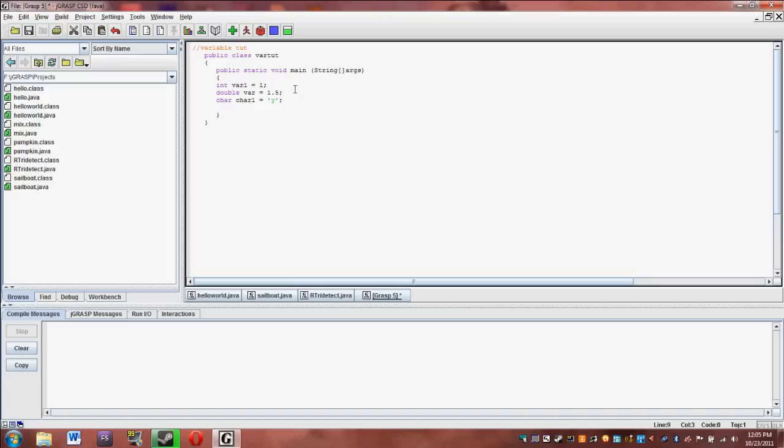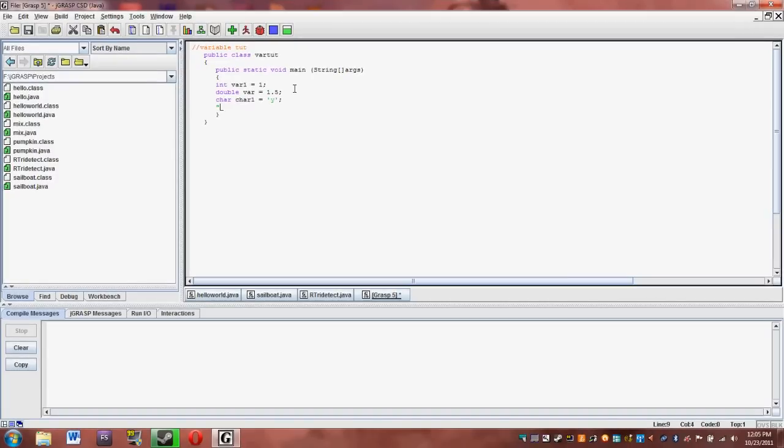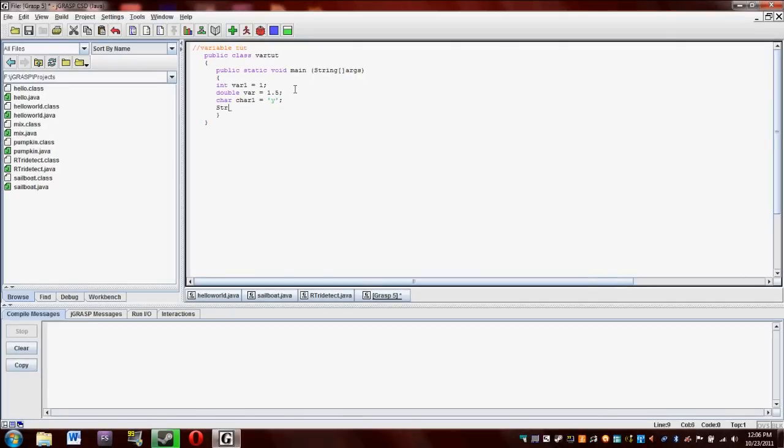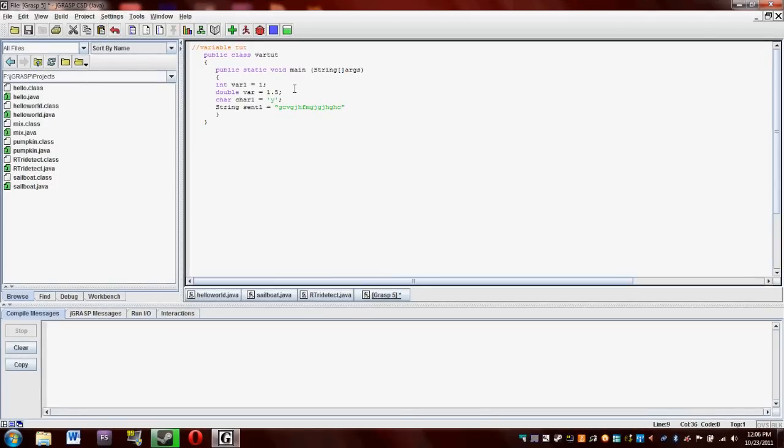Now, some of the more complex data types, like strings. Strings are basically anything like a sentence or words within these quotation marks. So, like, this is a string. To declare a string, do capital String. Since it's not a primitive data type, it won't show up in purple. Then just name it, let's say sentence1 equals, then double quotations, and then blah blah blah, whatever. And just as variables in algebra, you can add, divide, and do all kinds of mathematical operations with these things.